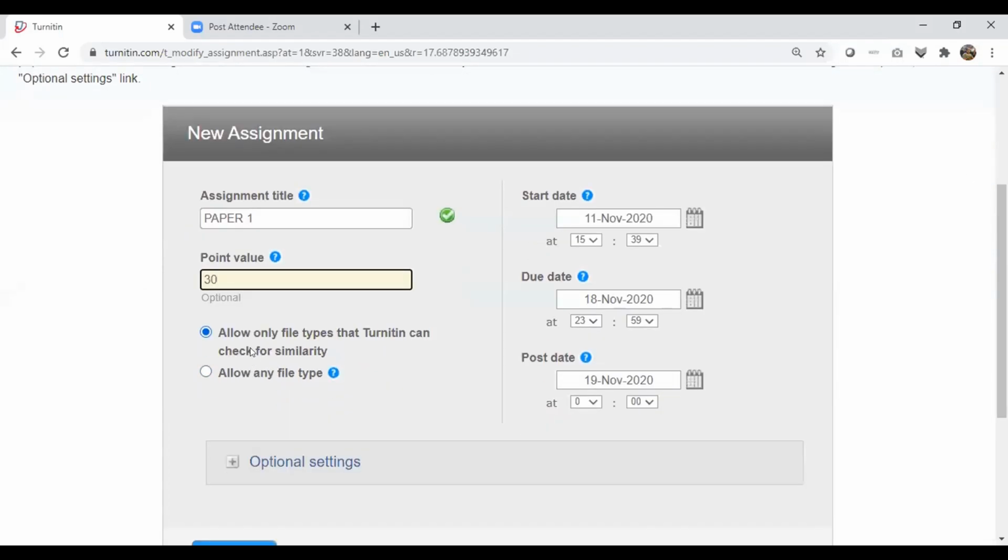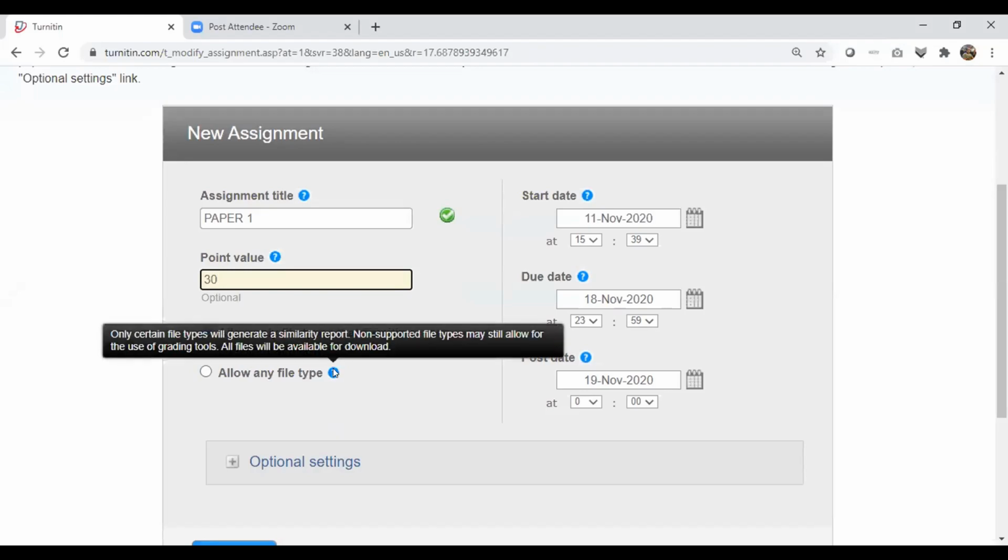Okay, then you can see the bottom part: allow only file types that Turnitin can check, or allow any file type. Okay, because some files Turnitin is actually unable to check, which is images, meaning that JPEG cannot be checked. Okay, and then the scanned PDF cannot be checked. The PDF with password protection also cannot be checked. Okay, so this one will give you some information.